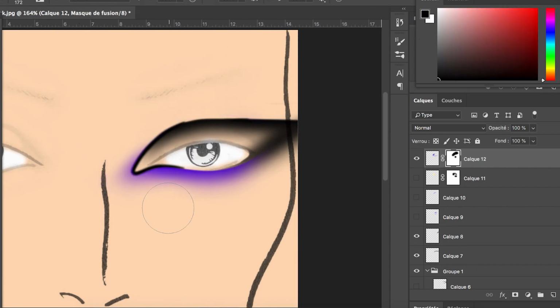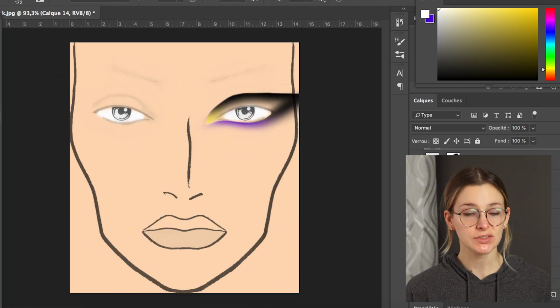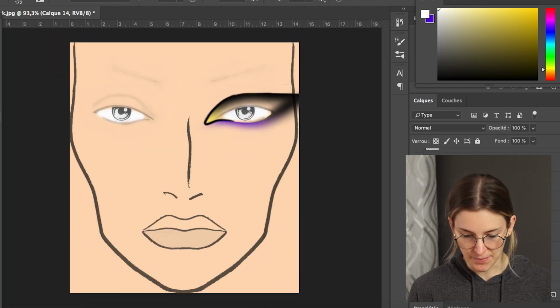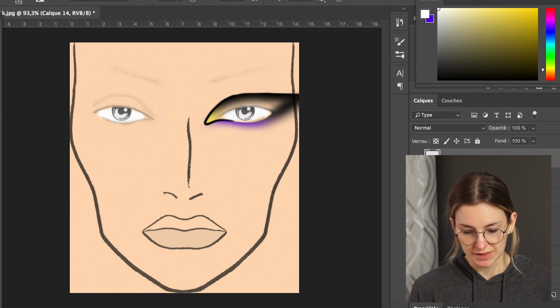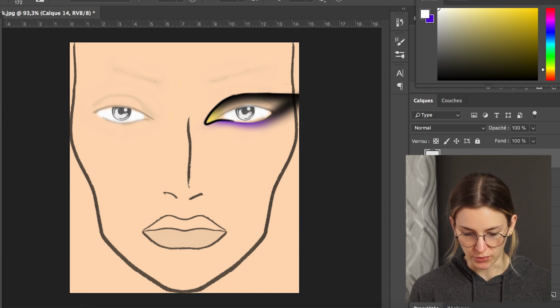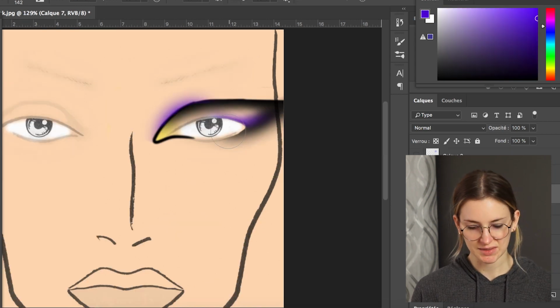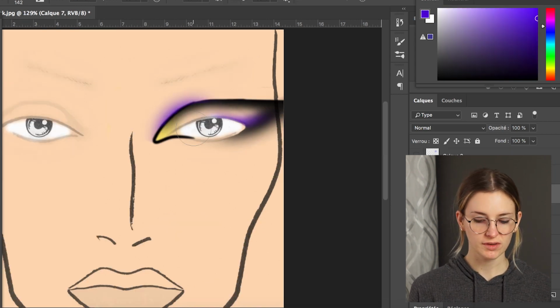Whenever I'm finished with a makeup look, I always like to remove some of the layers just to see if something can be improved or if something is too much. For example, right now I feel like the purple under the eyes is just a little bit too much. So I think I'm just going to tweak the purple a little bit more. I think I like this much more. I feel like the purple is more incorporated into the makeup look. I feel like it was just too much on the lower lash line.